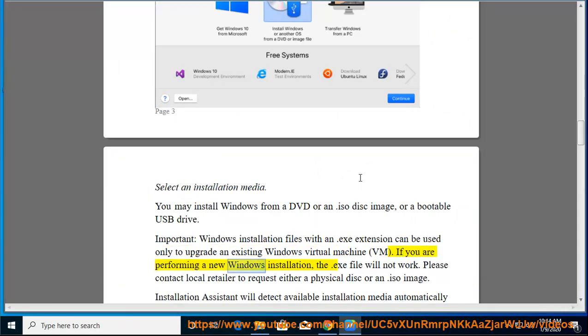If you are performing a new Windows installation, the .exe file will not work. Please contact your local retailer to request either a physical disk or an .iso image.